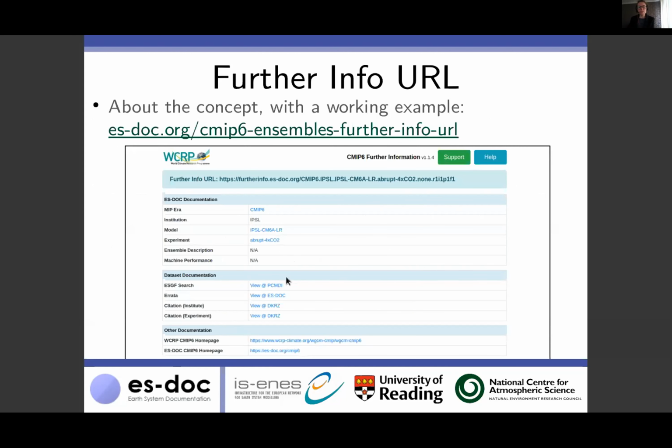you will then obviously open in a browser. It'll take you to a page on the Explorer web application, and that'll give you various different information relating to that dataset. So I've got a link here to a working example, but just to show you roughly what it looks like, if your further info URL was this, and that's what was given in the dataset, follow that in the browser, and you've got links here to the various different aspects that might interest you.